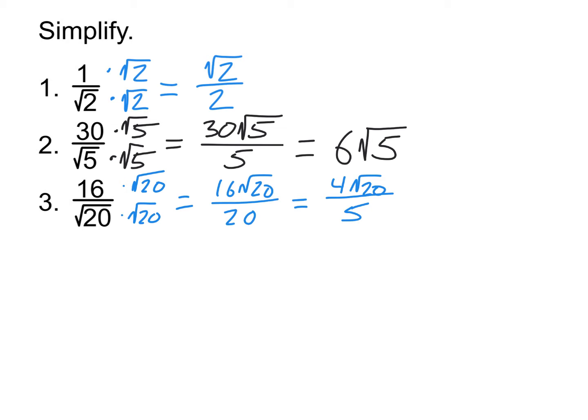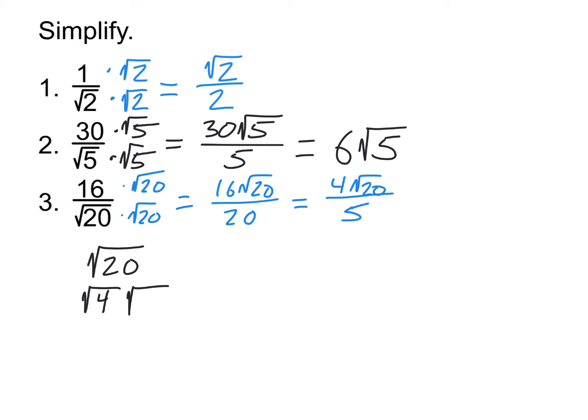Now what makes this one even a little trickier is it's still not completely simplified, because of that root 20. Now let's go back and remind ourselves, how do we simplify a radical like root 20? My technique is I break it up into 2 other radicals. What's the biggest perfect square that goes into 20?